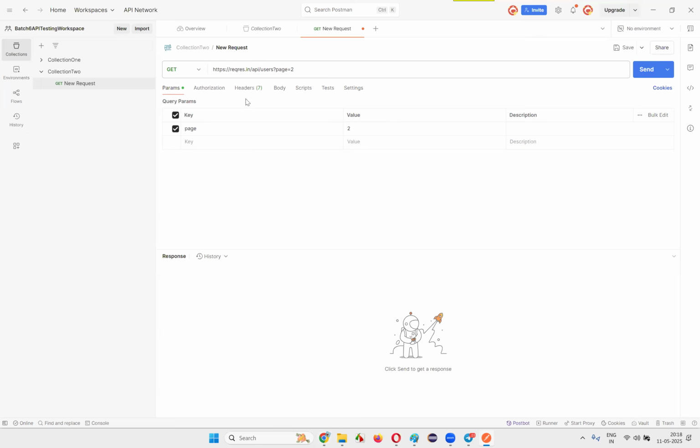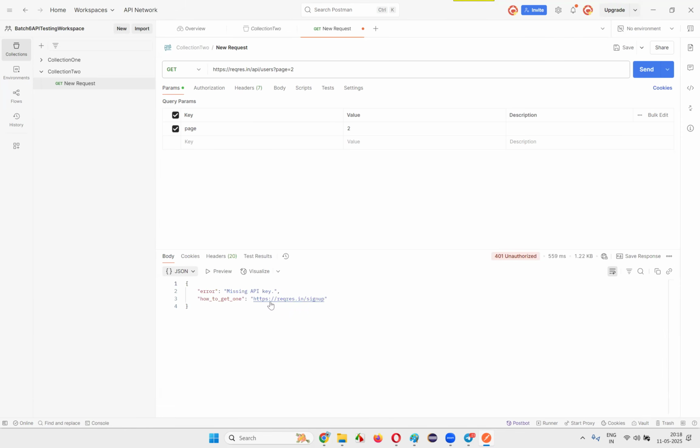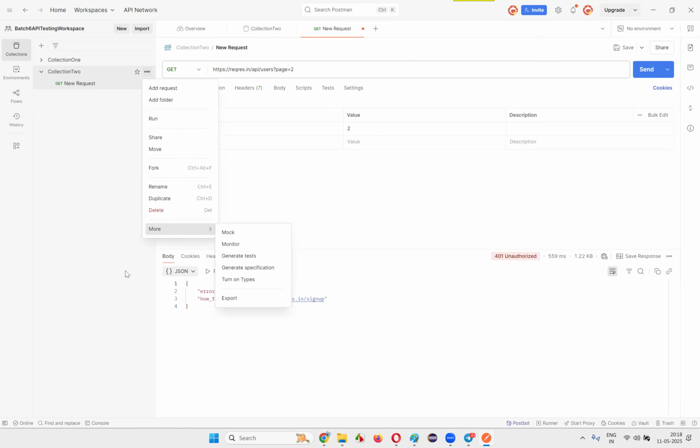Okay, when I hit this with this GET method and this request, if I click on the send button, I should get a response as I mentioned. Click on it, and missing API key is coming. So what do we have to do to overcome this problem? Okay, we got one more problem here, right?